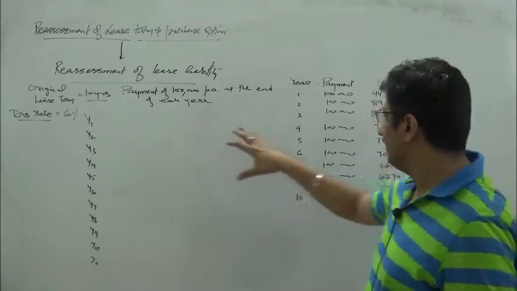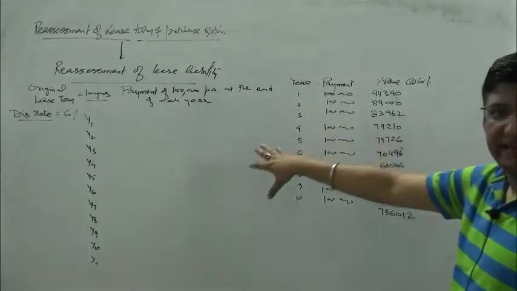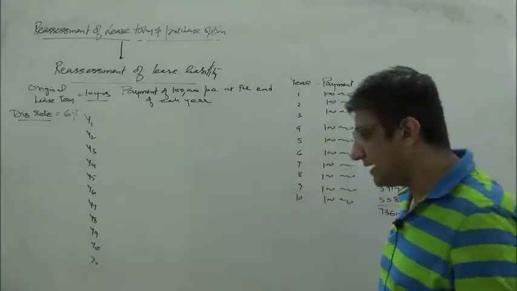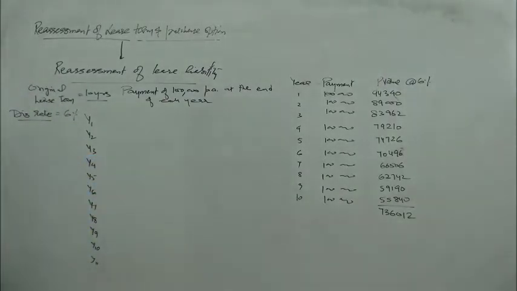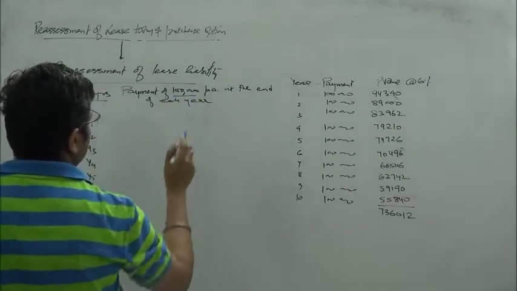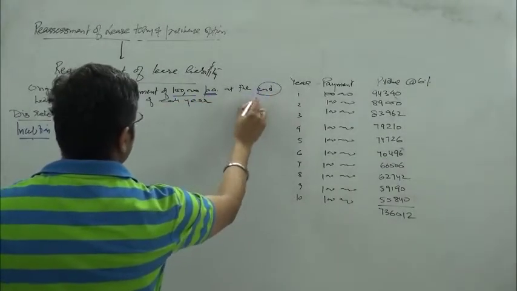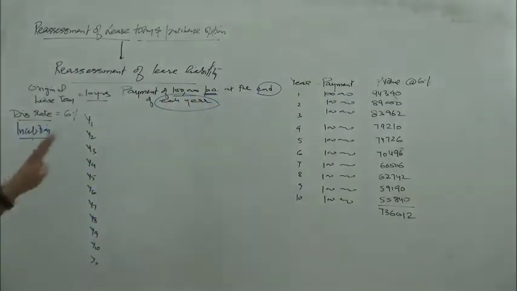What we have done is we have taken some calculation in front of us. I would like to explain that to you, but then there is some background to those calculations. It says that there is a company which has got into a lease of 10 years. That's the original lease term, okay? And the discount rate at the inception is given as 6%. There is a fixed payment of 100,000 per annum made at the end of each year. Okay, so that is something which is provided to us, right?